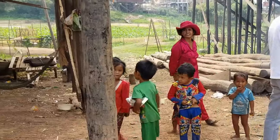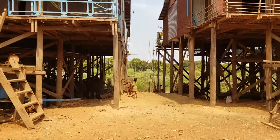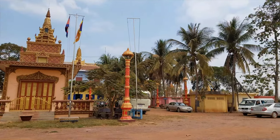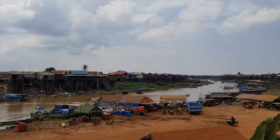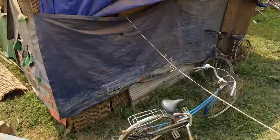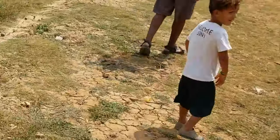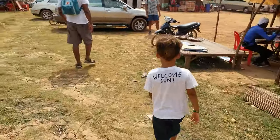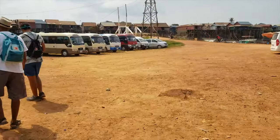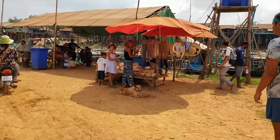We wish we would have thought ahead and asked Da what we could bring or what they could use, so if you get a local guide ask them if there's something you could bring, like pencils and notebooks. This is the local temple and primary school — this doesn't go underwater, but the rest of the entire village will be underwater during rainy season. Now we're about to head out onto the longboats to see the portion of the village that is actually floating. You'll see stilted houses where the water rises up, and further out an actual floating village where they're almost nomadic — they'll move the entire village as the water changes.